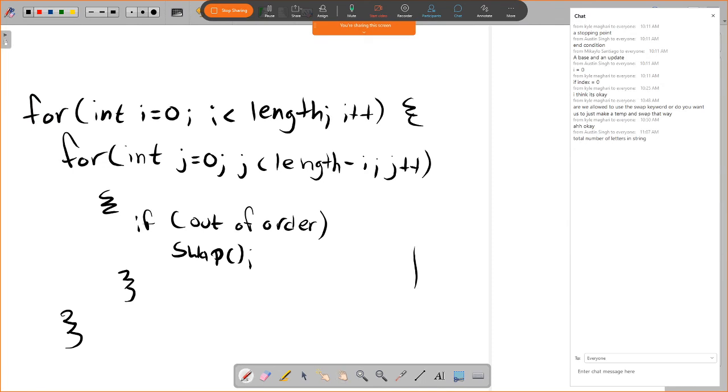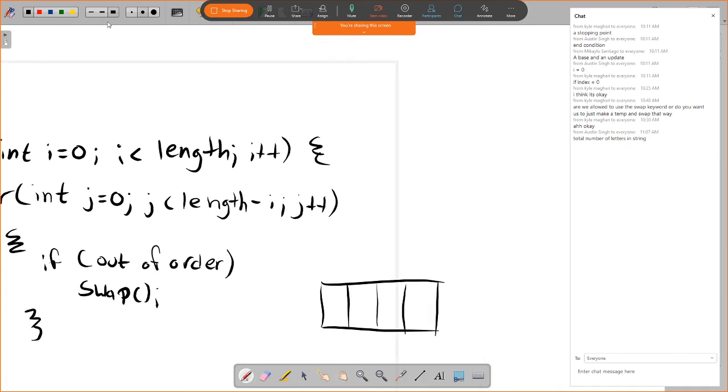So if we consider what bubble sort does, the outer loop is how many things have been sorted at the end, and the middle loop is the part that actually does the bubbling. It kind of swaps things as they go up. So the invariant for this outer loop would actually be the same as selection sort. So it would be something along the lines of the last i elements of the list are sorted.